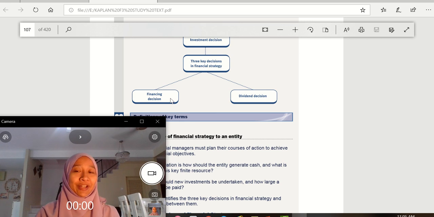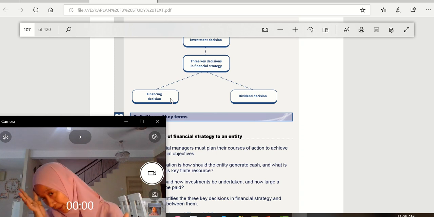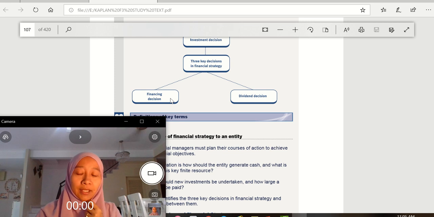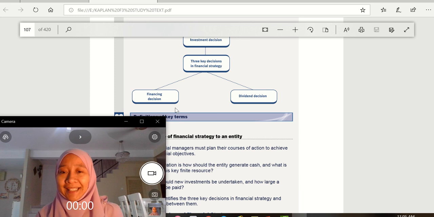In order for you to generate extra cash, not only from the operation, you have to invest somewhere. The interest or the earnings or the yield that comes from the investment will be used in the operation later. Because at the end of the day, the company needs to pay dividends to the shareholders, a kind of rolling money, something like that.